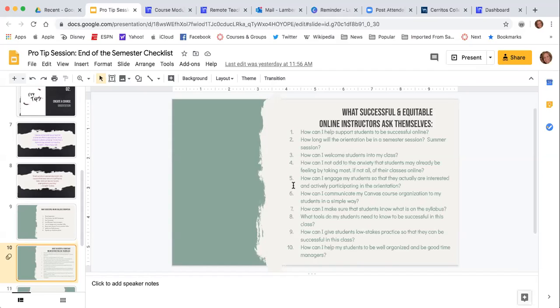All right, so thinking about the orientation length is, like I said, important. It's different depending on the length. Now, I will tell you that my orientation does not change, meaning that what I do for my week-long class is the same as my 18-week class is the same as what I would do for a 6-week class. It's just that the time is a little bit more compressed. So I do keep that in mind. What that means is that first week they might be doing a little less than they might do in a regular 18-week class. And in the 6-week class, it's actually just about the right amount of time.